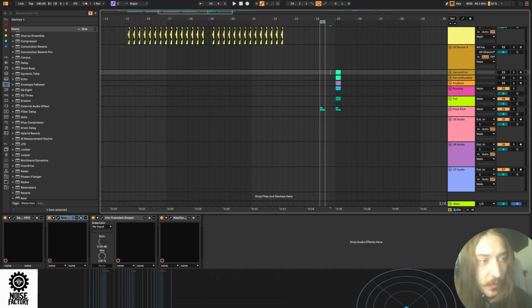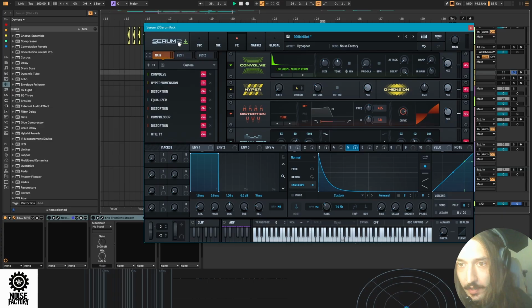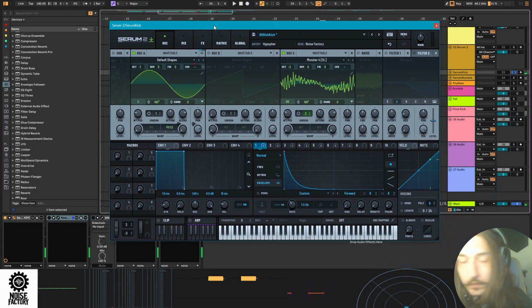Everything starts with a sine wave. A sine wave in our Serum. And I have bypassed and deactivated all LFOs or processing just so I can walk you through the process. So we start with a sine wave. A sine wave only contains a fundamental frequency. It has no harmonics whatsoever. But this is perfect for our foundation of the kick.